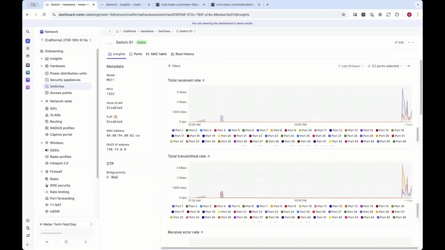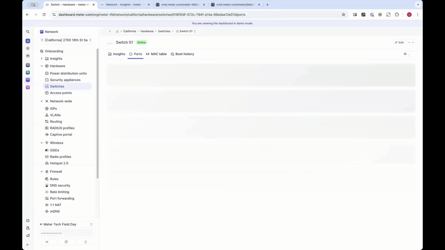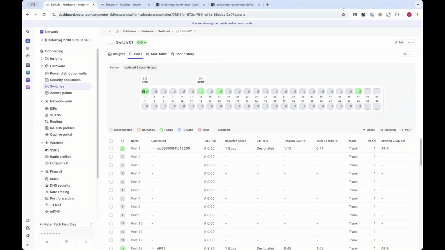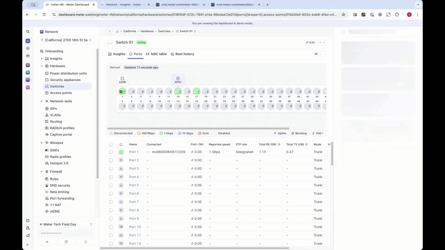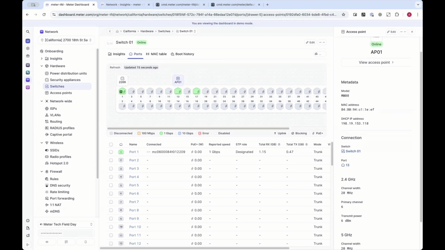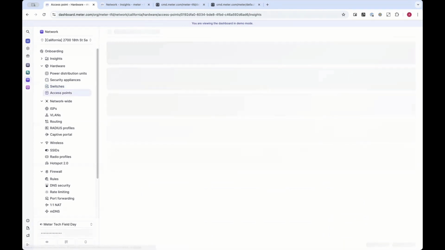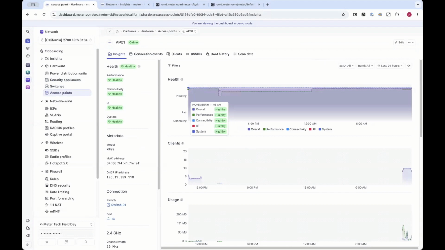This is the switch. So we have a 48 port switch here today, and you can see how you can configure a switch and how you can navigate the dashboard. Again, for us, operational efficiency matters a lot. The way we've designed this is really simple: if you want to see which AP is connected to a port, you can see that. You can go to that AP and see the AP right away. So you can navigate back and forth, up and down the tree.